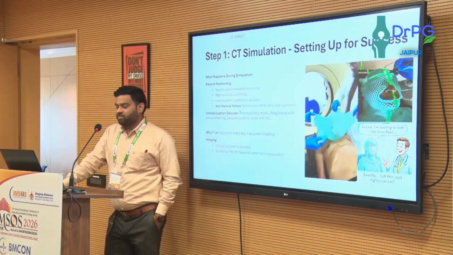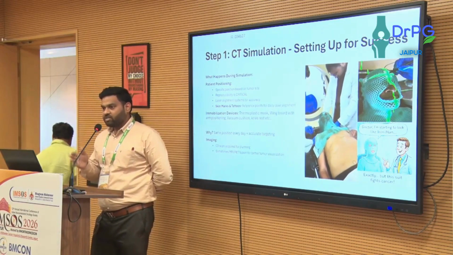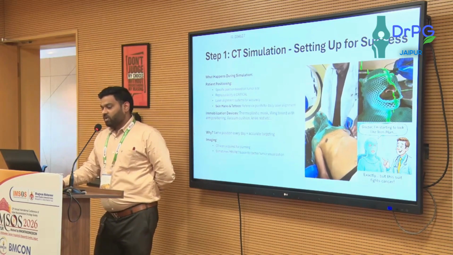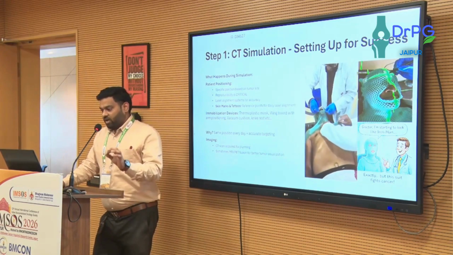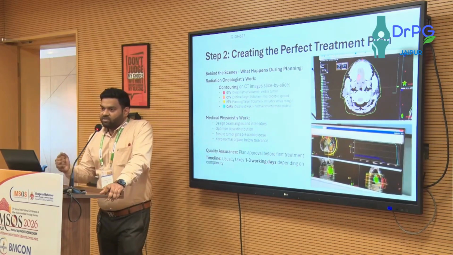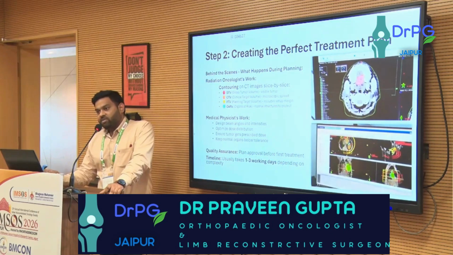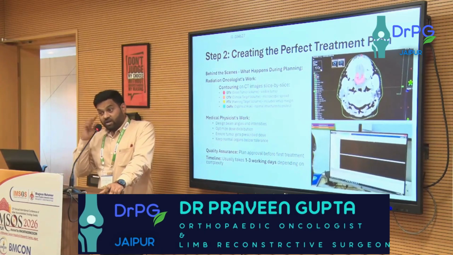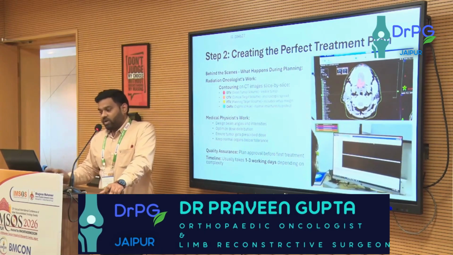So first, when the patient comes, we have to set up the patient so that it matches accurately over time, and a thermoplastic mold is made so that we get the same position every day for accurate targeting. Then second comes creating the perfect plan for the patient. It requires a medical physicist who designs the beam angles and dose distribution, and a radiation oncologist to actually draw and contour the target volumes, OARs and others.